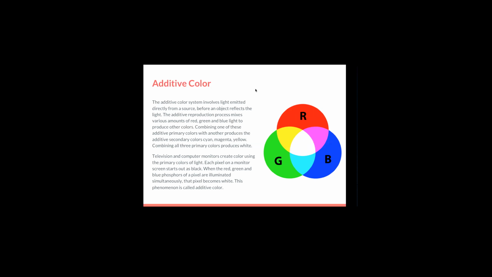Combining all 3 primary colors produces white. Television and computer monitors create color using the primary colors of light. Each pixel on a monitor screen starts out as black. When the red and green and blue phosphors of the pixel are illuminated simultaneously, that pixel becomes white. This phenomenon is called additive color.